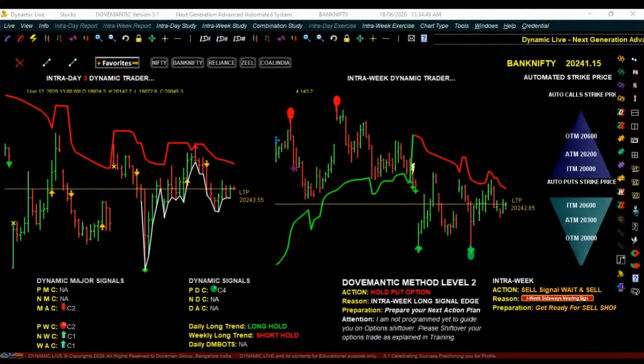But if it is a clear point to sell, then it will be written as sell short, act now. It means sell signal has come, take a short position, act now. Similarly, when the price increases, it will be written as buy signal, buy long, act now. It means buy signal has come, please take a long position, act now. Or if it feels that this is a trap, the price may not move up, then it will be written as buy signal, wait and buy. So when you read it, you will easily understand whether you are supposed to do this trade or not.